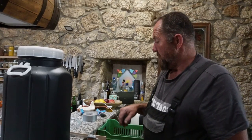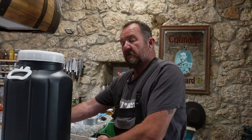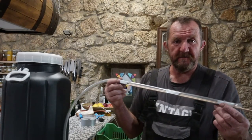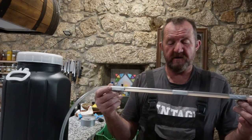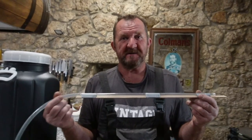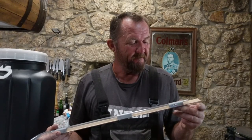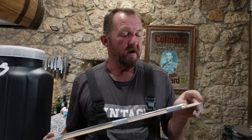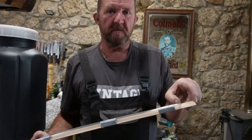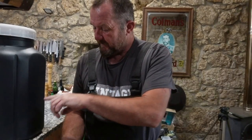So from here on, as you can see, for some strange reason, maybe too much champagne, all our videos were recorded in slow motion. So what I'll do is just fast forward over the bottling process, make a quick explanation about, well, basically we just used this siphon thing, left a gap on the bottom like this, siphoned out the big bottle into smaller bottles, and then we'll keep them for a couple of weeks.